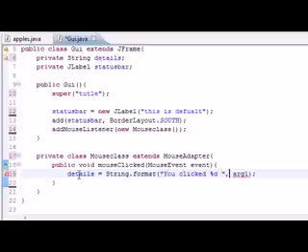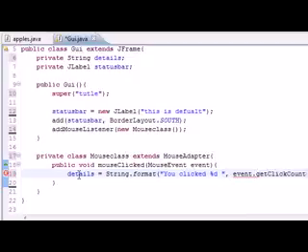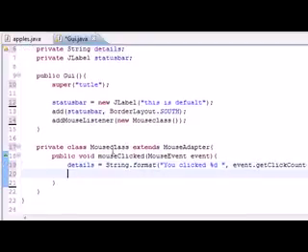So it's going to say you clicked %d, and for %d, what we want to do is take that event, which pretty much means when we click, and put getClickCount, just like that. Bam, already filled it in for us. So it's going to say you clicked 5, 6, 18, whatever. It doesn't fill in the end yet.